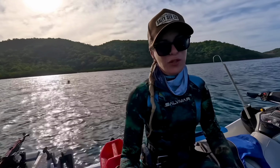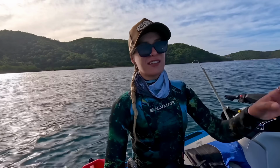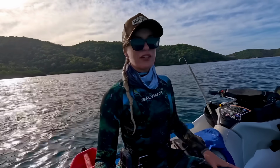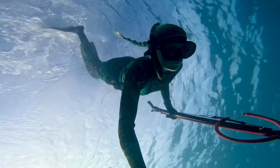Morning guys, out on the water today on the ski this morning because the tides were too low to go crabbing. We couldn't get into the creeks if we went now, so we'll go back this afternoon and grab the rest of the pots. So today I get to jump in the water and go diving, which I'm very excited about. The ski, the battery's fine. We've tested it a heap of times, so we can turn it off today, which is great. So I'm gonna finish, get my fins on, and let's jump in the water.